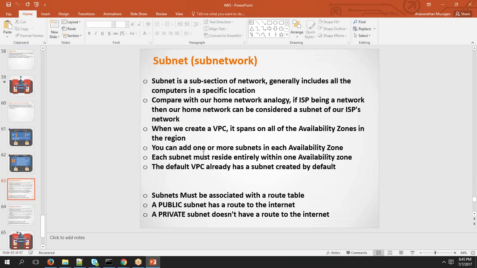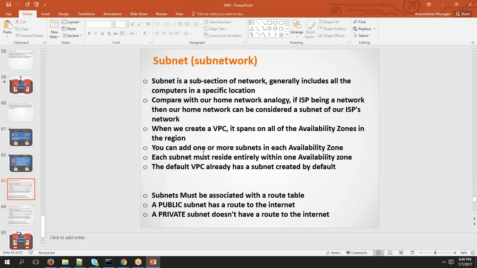So that is how the subnet that we are going to create should be associated with the route table, so that if traffic is coming, it will know that this is the subnet in which your machine is, so go and talk to that. Okay, so depending on your need, you can divide into different subnets.